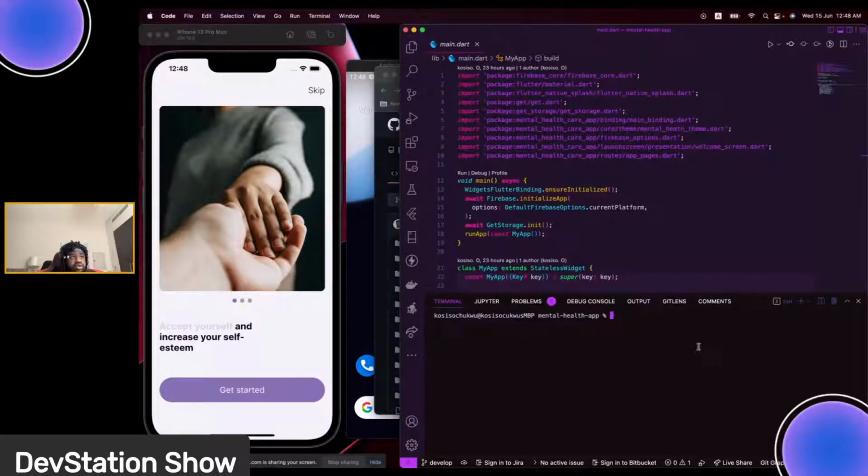So you can just do git push origin -u upstream, then for the develop, develop.